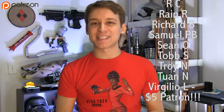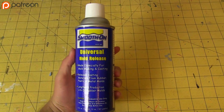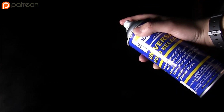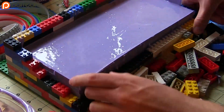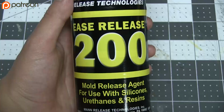Alright, let's demold us a space gun! Okay, so initially I hit this with universal mold release, and that was a mistake. That product is meant to remove a prop from a mold. It's not so great for creating a barrier between two halves of a mold. So after consulting the Durans over at Punished Props, who you should totally check out, I redid the mold using Ease Release 200 as a 2-part mold barrier, and that worked perfectly.